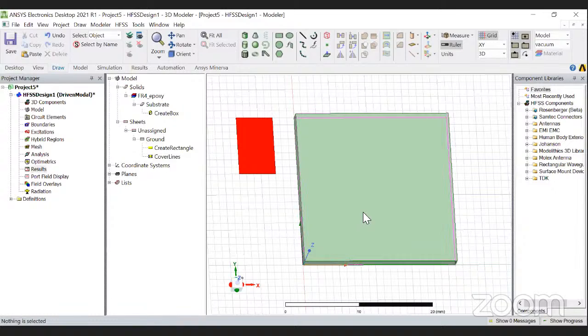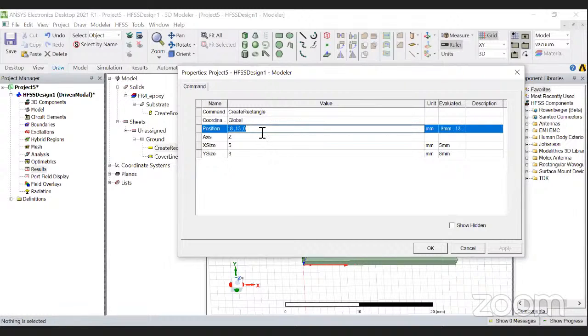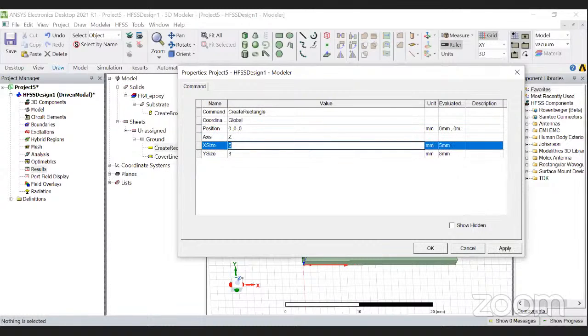Okay, next we enter into the create rectangle option. Create rectangle is also a position window. Ground and substrate both are always at the origin, so 0, 0, 0. Here the first 0 indicates the x position, the second 0 indicates the y position, and the third one is the thickness, which place you have to place it, either as a ground.